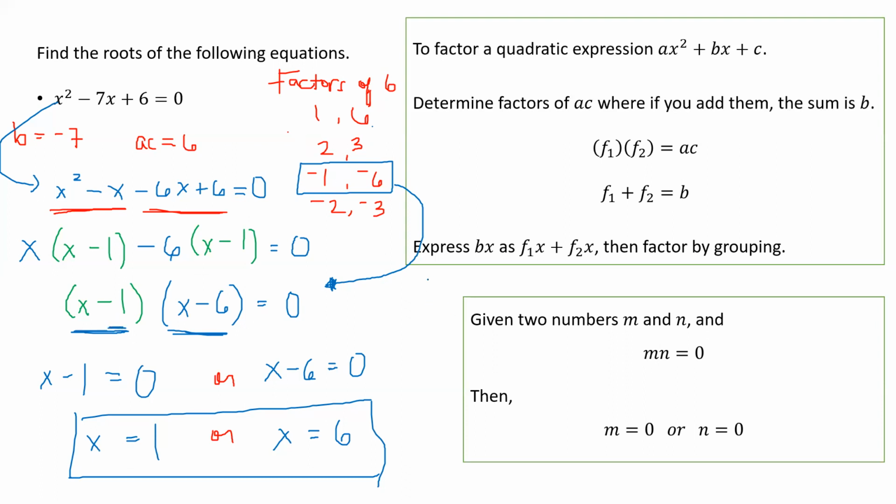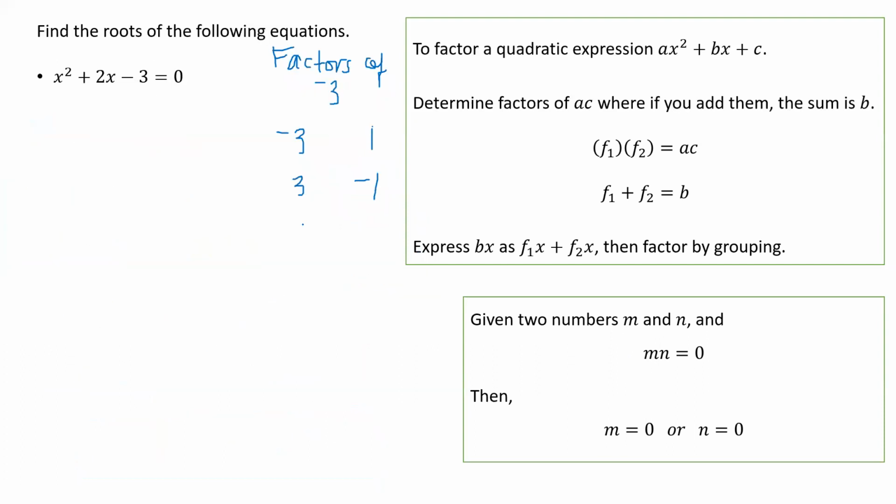For example, let's say the factors are m and n. If the factors are m and n, we can just write x minus m times x minus n. That is the idea. So since the factor pair that adds up to 2 is 3 and negative 1, we can say this is x plus 3 times x minus 1 equals 0. This is already the factored form of our quadratic equation.